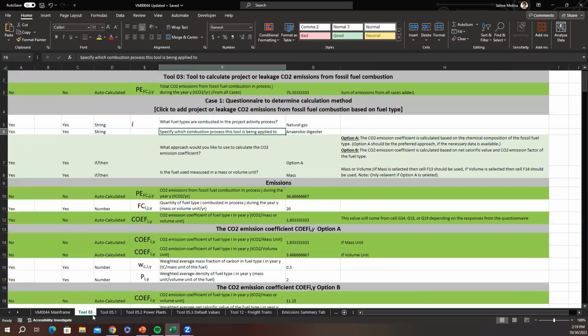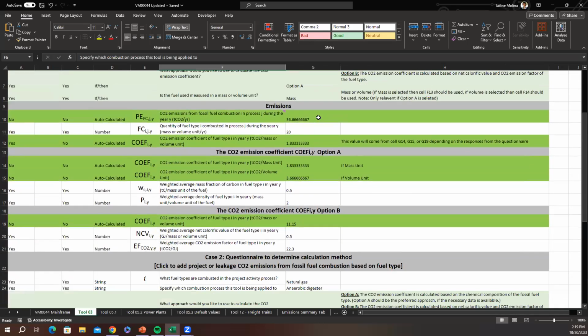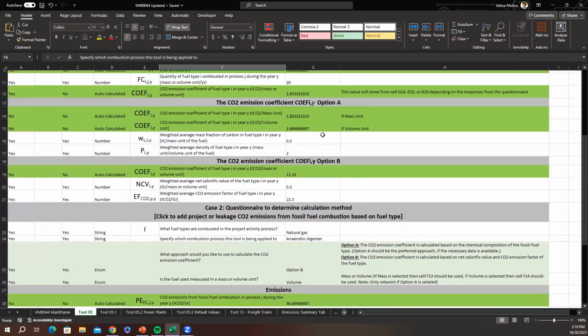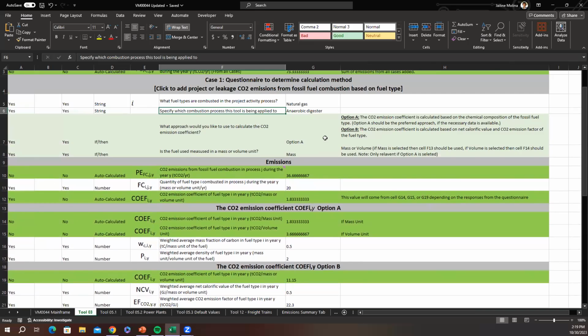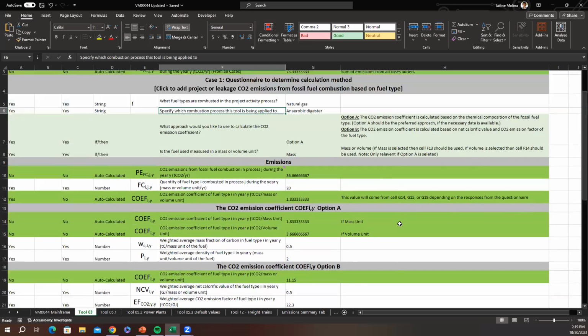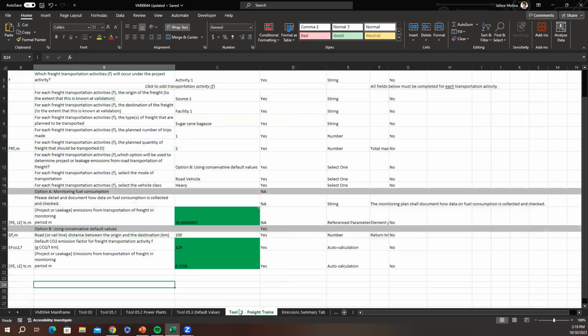We also have designs for tool 3. That's a CDM methodological tool. This is going to be used for parameters and again, you would be filling it out according to your specific project activity, and we would have certain schemas there for you. So if you selected option A, then this is one you would have to fill out. You need these parameters. If you selected option B, then these parameters would be the ones you'd be filling out, but it would look different in the Guardian's form. And we also have tool 5 and tool 12.